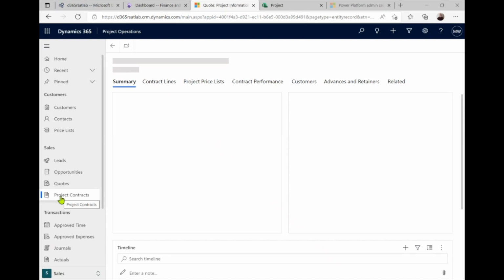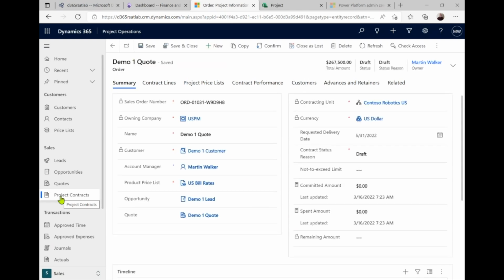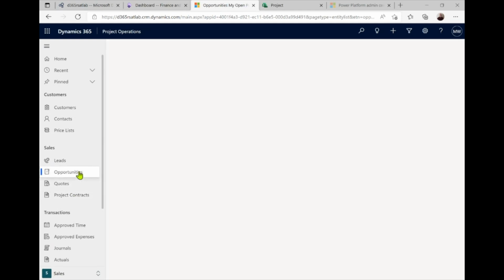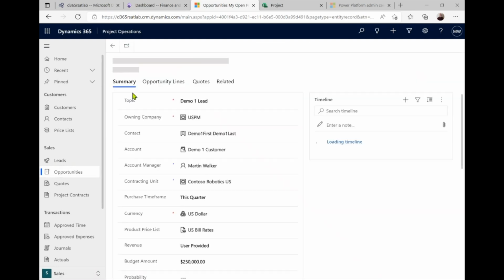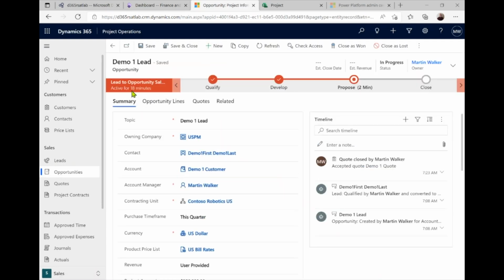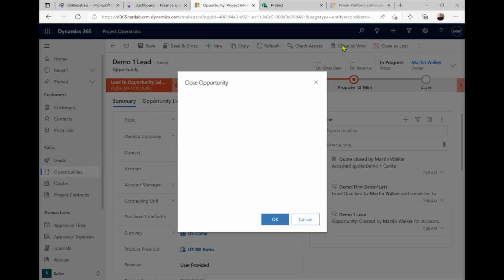And you can see it's automatically switched us over to the project contract. So that's going to be our next section. But meanwhile, let's go back to our opportunity. And we're going to close this opportunity as one.